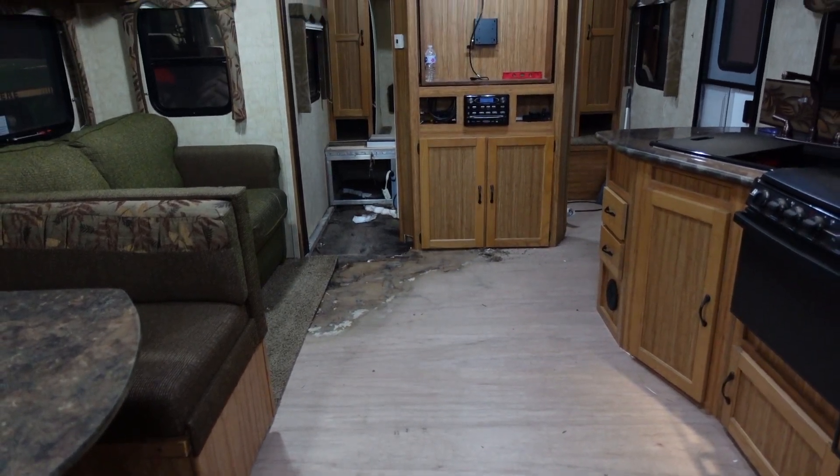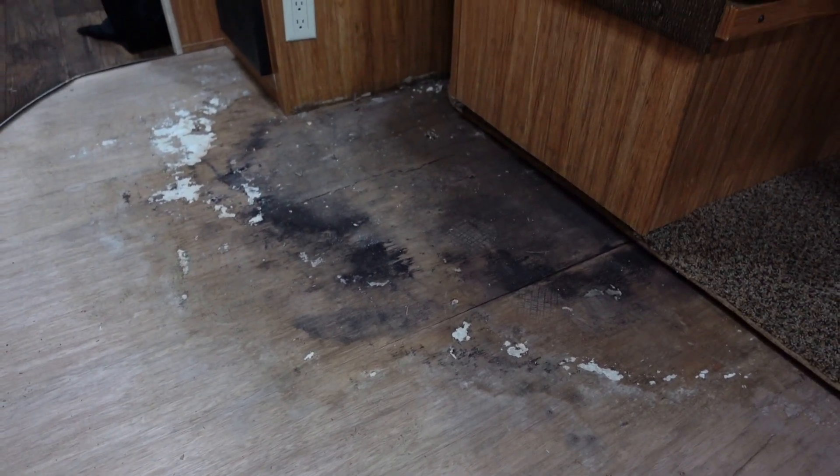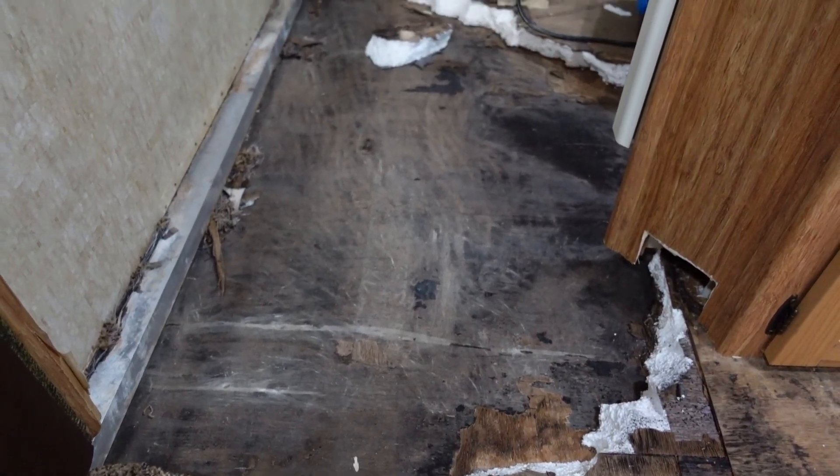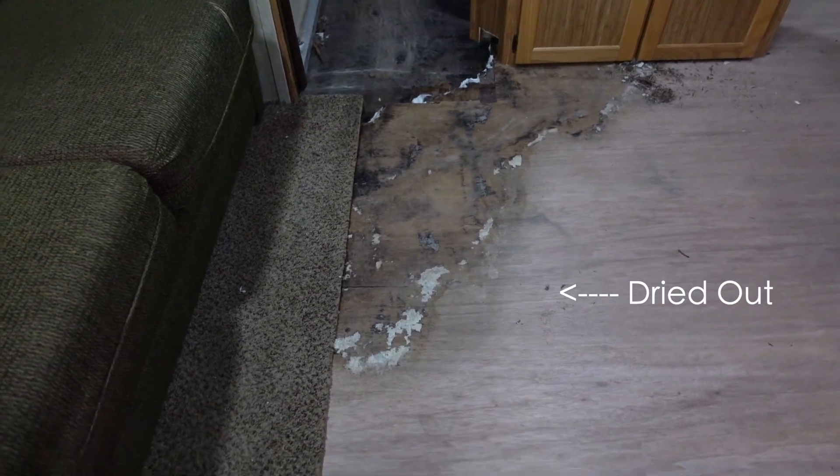Everything is really dry now. We found another spot on the other end of the slide that was also leaking, which makes us wonder if the slide is leaking and whether that contributed to the damage by the bedroom too. I'm still not 100% sure it was the window that did the damage up front. The previous owners we bought it from — we've been messaging through Marketplace and they wanted to see the damage. When I found the second spot and sent it to them, they said they had no idea water had traveled that far.